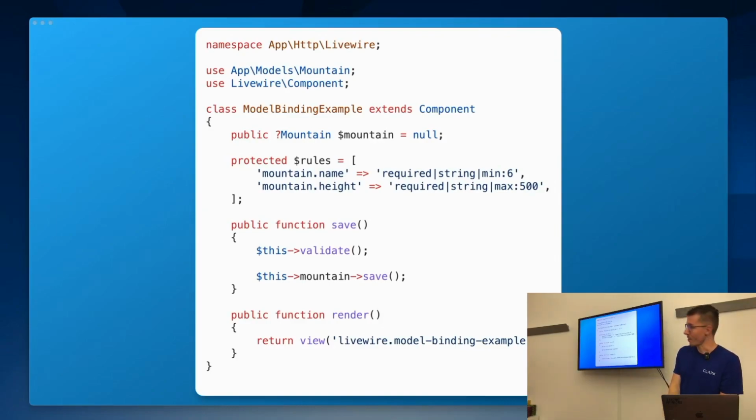That's very cool. One thing to note, but I'm not really sure anymore, is that the rules property is required for this all to work. You can't just type in the mountain model and leave out the rules property and then add this mountain save. I'm pretty sure LiveWire uses the rules property in its internals to make all of this work. It does, right? Okay. Whew. Just yesterday evening, I thought, okay, is it really that?